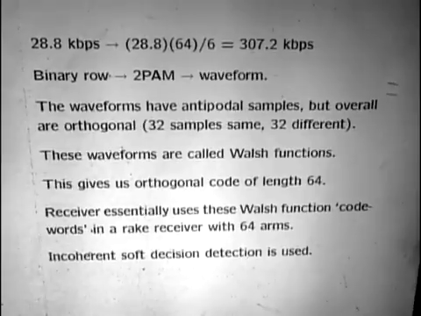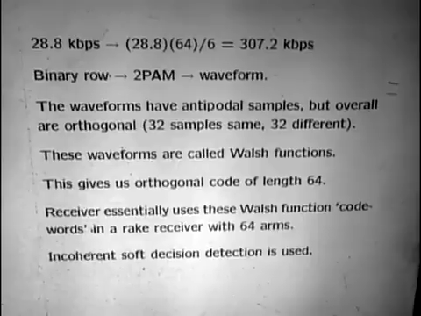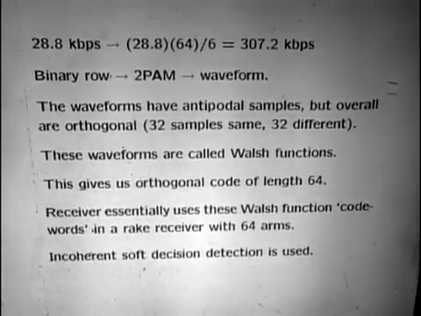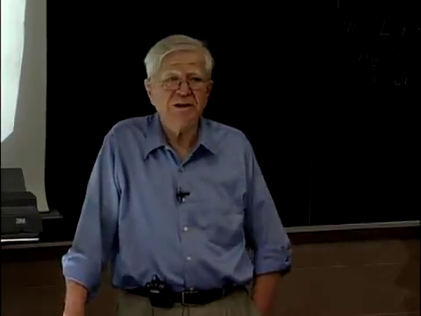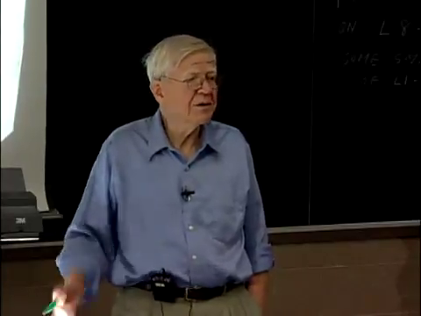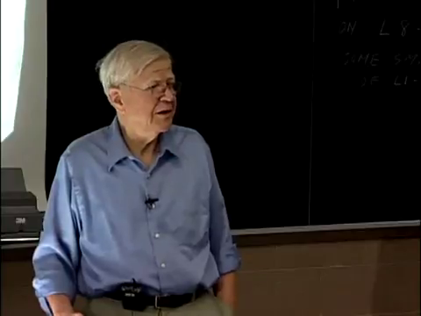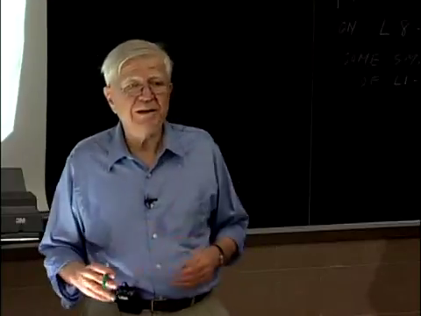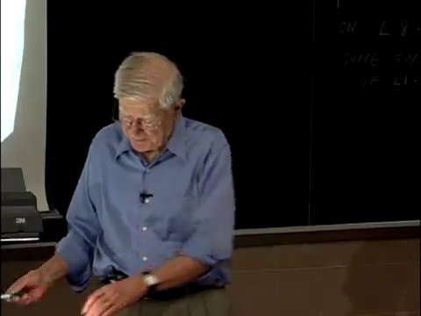Okay, so what we're using is a rake receiver, but a rake receiver which has 64 decision devices instead of 2. Suppose we go into an orthogonal code using 7 bits instead of 6 bits. Now, at this point, you're talking about real money, because at this point, you're talking about taking this rake receiver and turning it from 64 arms into 128 arms. Now, you can do that because these things are essentially free now, and computation is essentially free. But at the time when this was designed, there was a very hard constraint in terms of complexity about how many bits they can encode together into orthogonal waveforms. And I'll show you why in a little bit. It wouldn't have done them much better to have a larger set of orthogonal waveforms anyway.